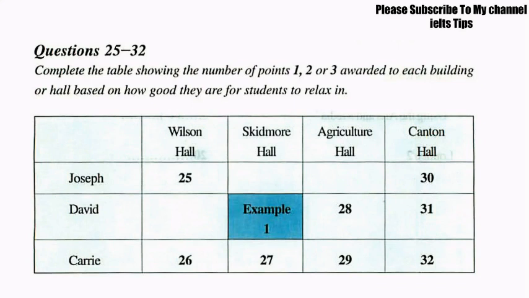How about Merris Hall? No, they're not done with that one yet. But it looks like that will be a good place to hang out. How about Agriculture Hall? You said something about that hall a bit earlier. Oh yeah, they have that lounge with couches that no one uses. But that might indicate that people don't hang out there for other reasons. They don't have any drink machines. That's why I never go there. Oh, well then I think it's an average building. Let's give it the middle ranking.